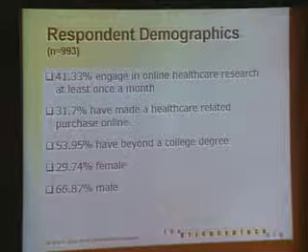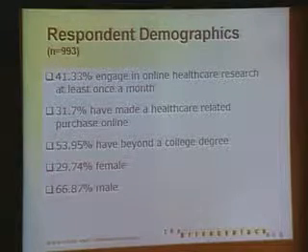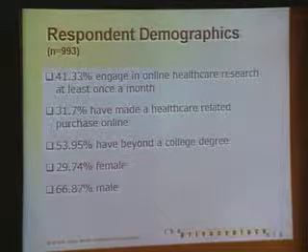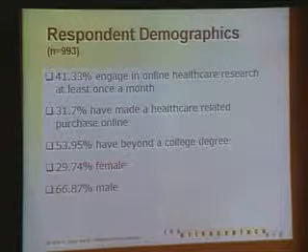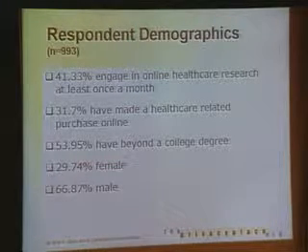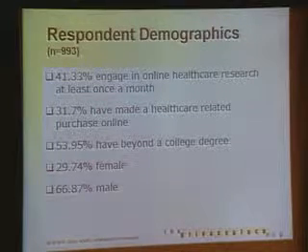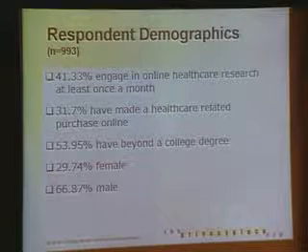So in terms of our demographics, one thing that we always do with our surveys is we don't just use a student group to run our surveys. We always put these out there for the general population because we don't want to find out just what college students think. We want to find out what the people in their 30s think, the people in their 40s, people in their 50s, people in their 60s. We want to find out what all of these people think because they're all important when it comes to the online business.